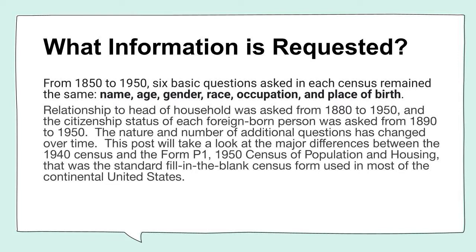Again, you'll see the census itself is a quick snapshot of time to gather information about that period. We'll take a look at the major differences between the 1940 census and the Form P51, and I'll explain that. The 1950 census of population and housing was a standard fill-in-blank form used in most of the continental United States, the 48 states.